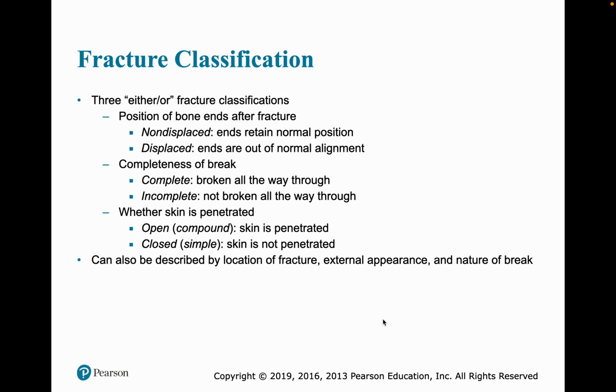If the bone is broken all the way through, it's a complete fracture. If it's not all the way through, it's an incomplete fracture. And whether the skin is penetrated or not, we have an open or compound fracture, the skin is broken, or a simple or closed fracture, the skin is not broken. We can also describe the location of the fracture, the external appearance, and the nature of the break. So there are a number of different ways to classify fractures and breaks.